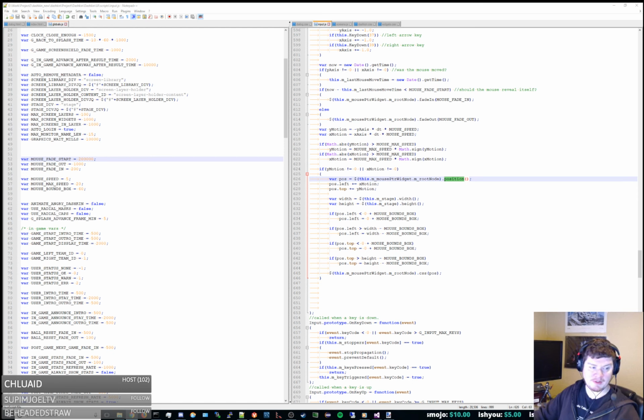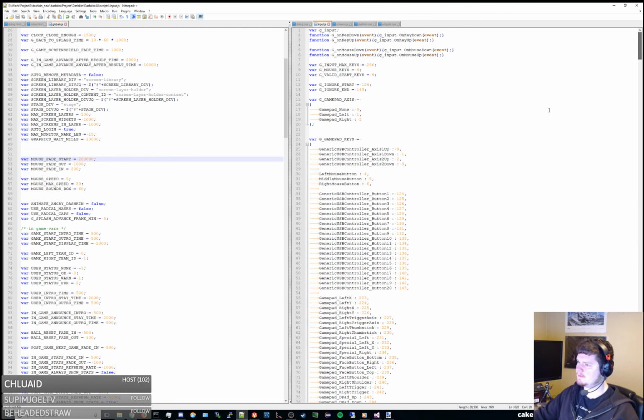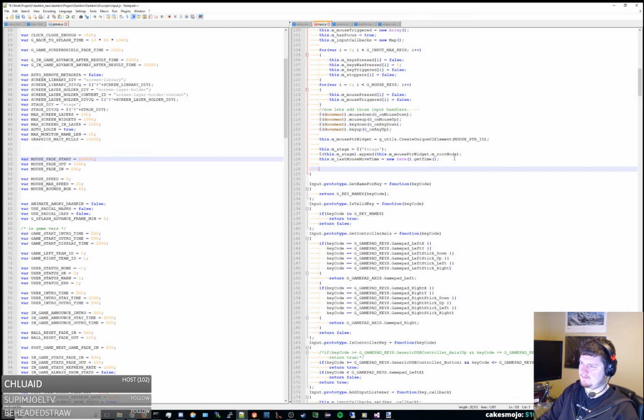I want just top and left. So maybe I should actually remember these values, because it's just stupid.